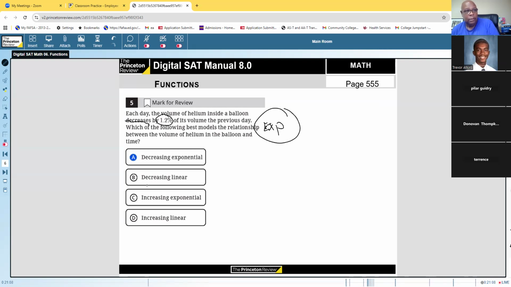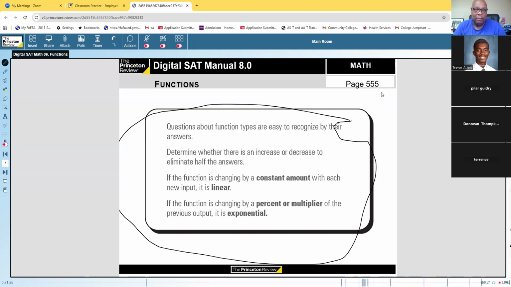Yeah, I see it. So that means you can right away eliminate C and D, right? Now the question is, is it exponential or linear? And I told you when it's percentage, it's exponential. Okay, I think we beat that to death, right? They even added a view graph that we asked for 555 to be added.